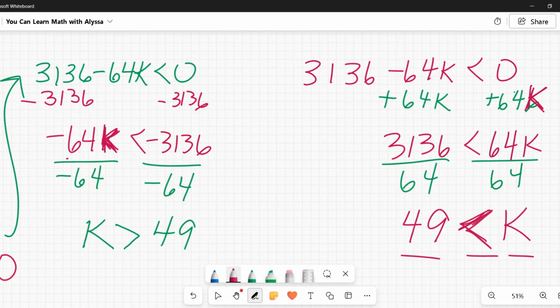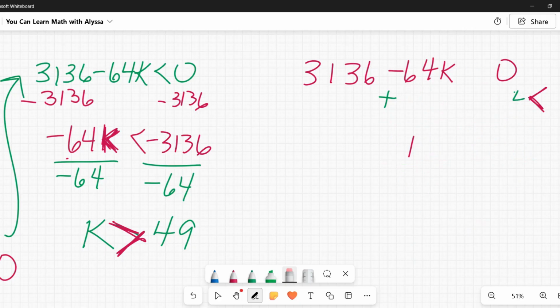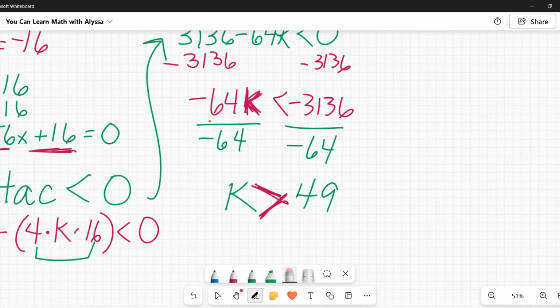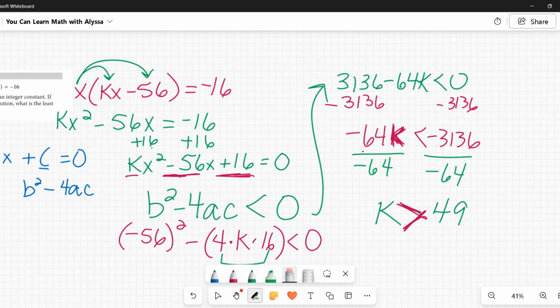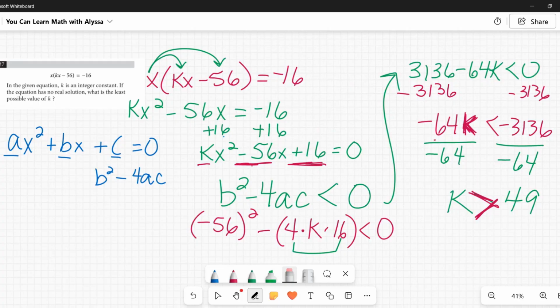That big mouth of the crocodile is pointing towards the k, and look at what's happening over here. I don't know if you heard that in elementary school. That's how our teachers taught us. The crocodile eats the bigger number. The big mouth of the crocodile is pointed towards the k. That's why we reverse it, because if we just added it, the k would have moved to the other side. That's what's going on. Little digression. If that wasn't helpful, I apologize. But hopefully that'll help you remember that when you divide by a negative in an inequality, you reverse it.